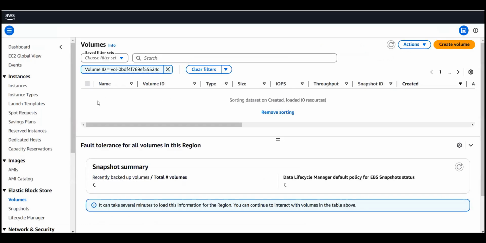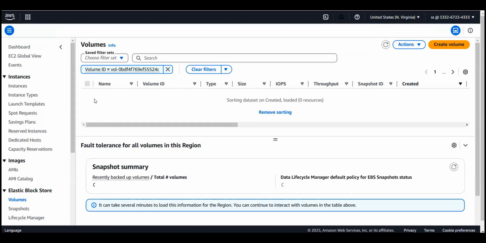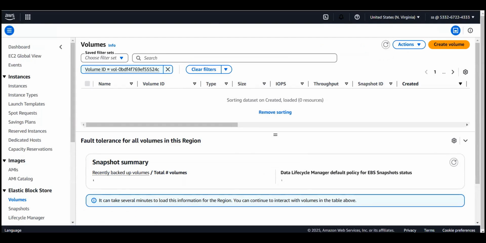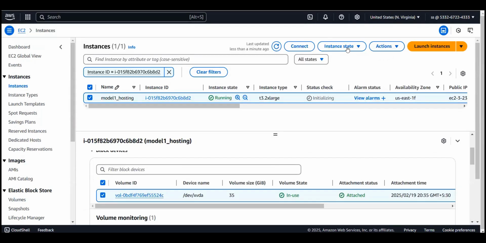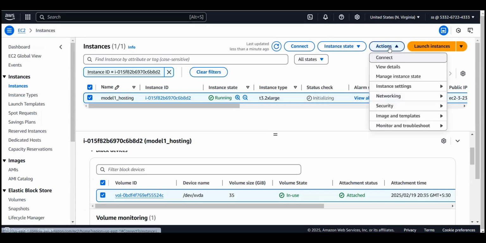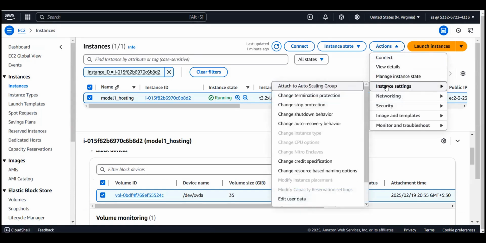So before increasing, you must stop that instance. That is, whatever the running EC2 instance is there, you need to move it into the stop state. Then only you can increase that instance related volume size, and even change the instance type. You can also increase and decrease, or you can also change the instance type after you stop this instance.